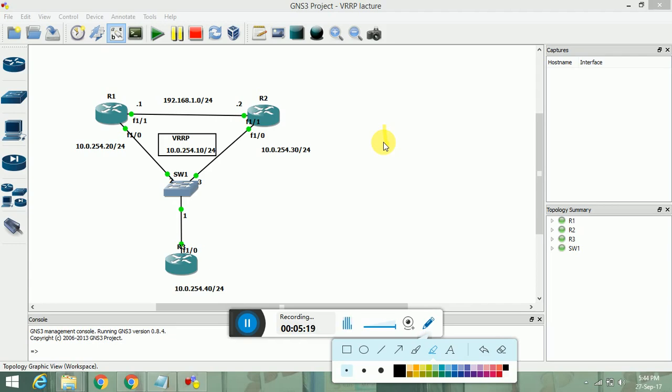If you talk about firewalls like Palo Alto and Checkpoint, they do the same thing. They term it HA, high availability. They are using the same concept.